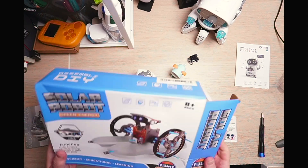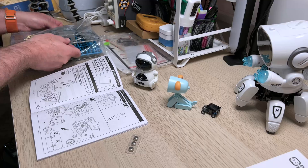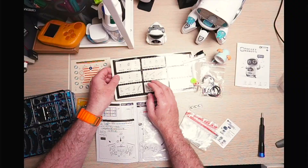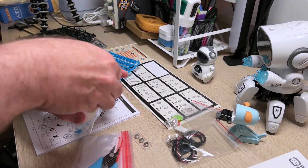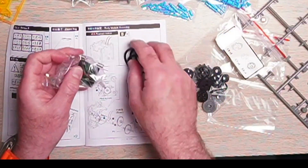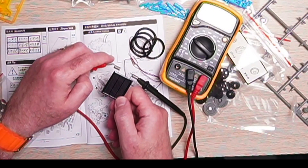This looks a bit like a Lego kit but it's more like an Airfix kit where you twist off all the different pieces and build up the robot following the instructions. Unusually, the instructions tell you to put all the pieces into individual little polythene bags with stickers on — which takes quite a while. I filmed over an hour before I realised I should check if it was actually going to work. The little solar panel suffers the same fate as the mini car — there's nowhere near enough power even under strong studio lights, and I took it outside on a bright day and still didn't get anywhere near enough voltage.